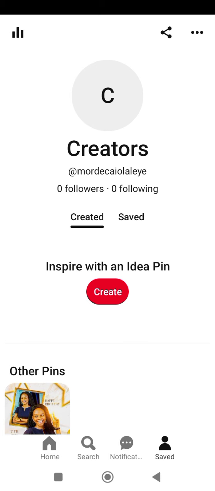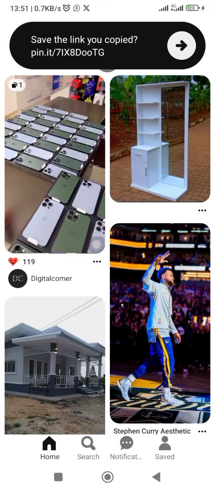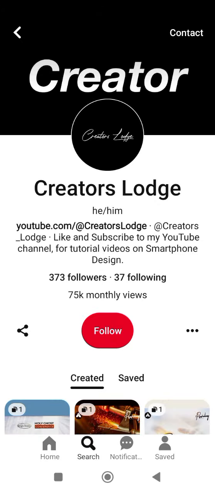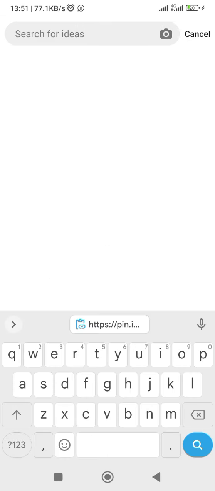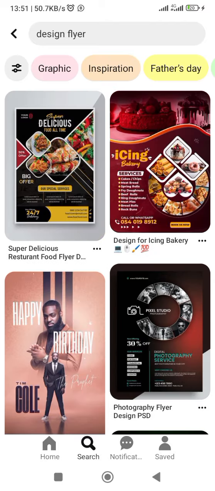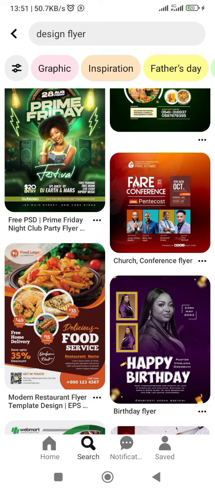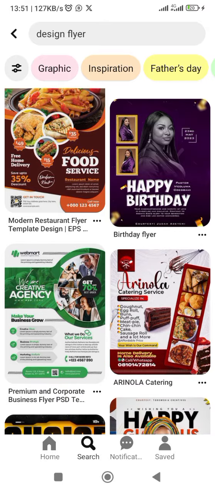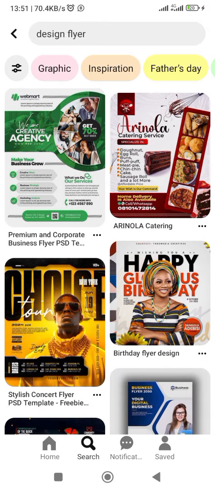All right, and this is also how you get inspiration. I've explained this over and over again in some of my videos. Let's assume now that I need inspiration. I'll just come to my search button here and, let's assume I need inspiration for a flyer design, I'll just click design flyer and it will bring up different flyer designs. So I need to be the one to look at the ones that are professional and the ones that are not professional.